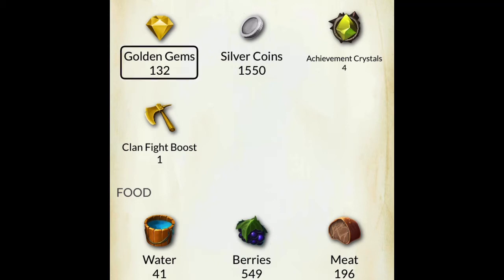Special items listed below. Select golden gems to fully interact. You own 132 golden gems. Use in the shop to buy items. My voiceover is reading that a little strange. It's golden gems, but it's slurring it together. So that's my voiceover issue.